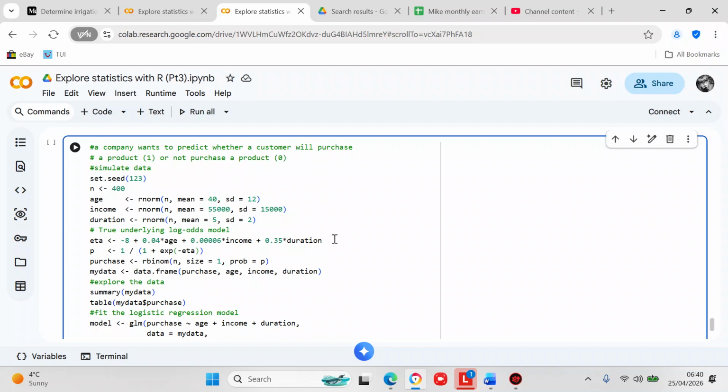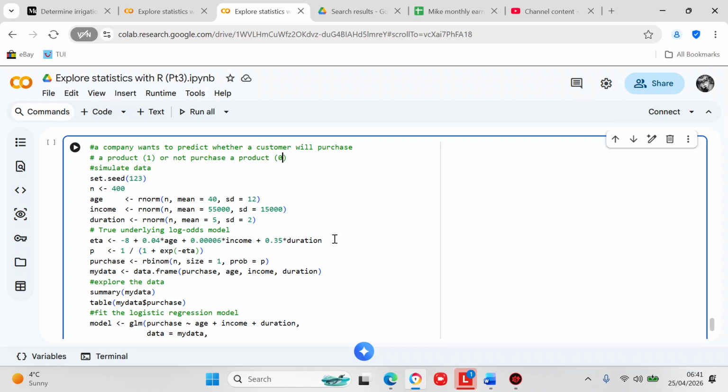So we're going to have the true underlying log odds model. So eta becomes -8 plus 0.04 times age plus 0.00006 times income plus 0.35 times duration.